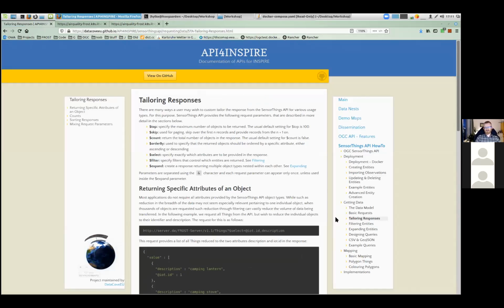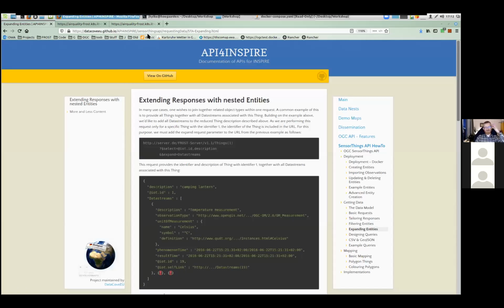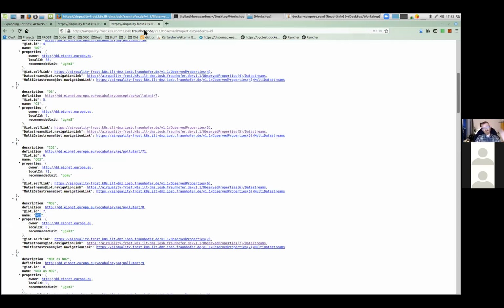And once you get used to this, that's really powerful for your use cases, because you can actually make a request that gives you all the data you need for your use case in one request, almost regardless of whatever your use case is. I mean, it's one request, but it's also nested within one object.